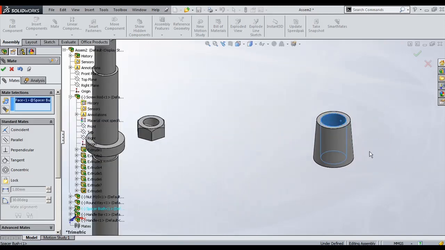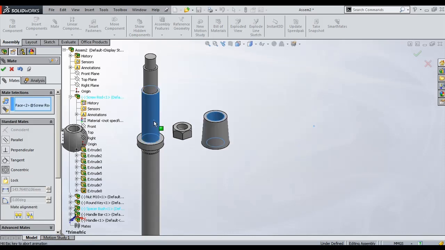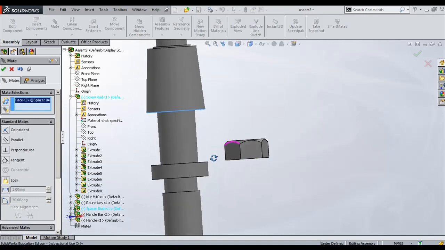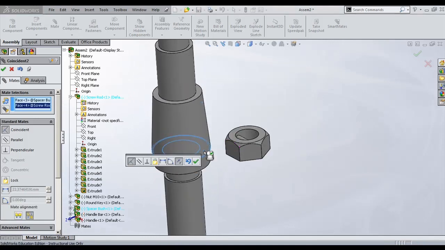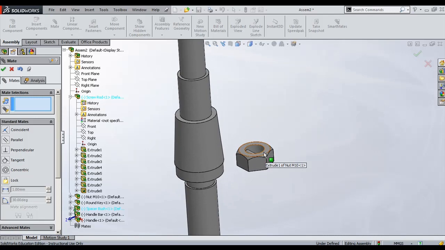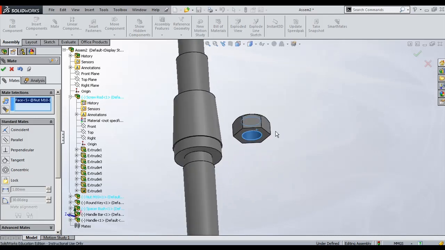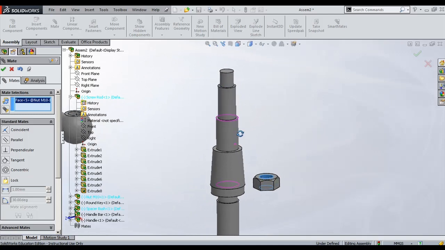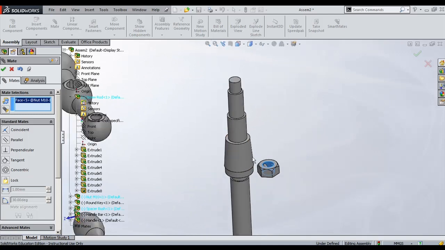Now I'll say this bush and this surface should be coincident. To lock this condition, I will select this face and this face, which should mate, and once again the nut has to be placed on this face.